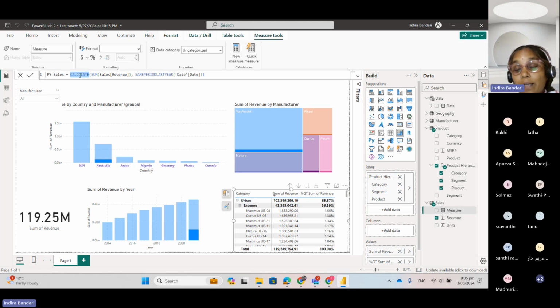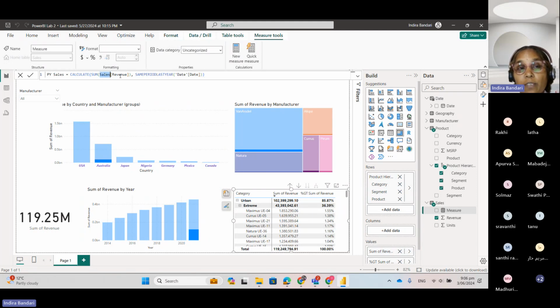We are using the calculate function, like how we have used the calendar function. Now we are going to use the calculate function, and the calculate can take a minimum of one argument, and there are some other things that we can use.